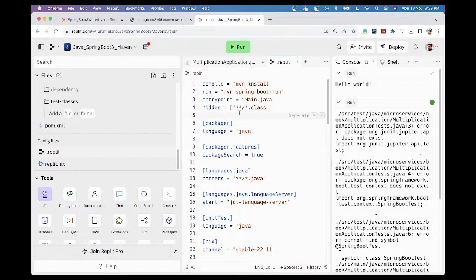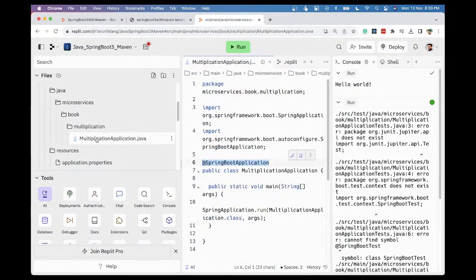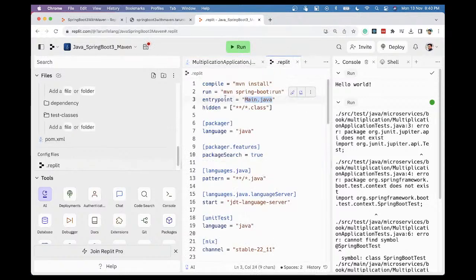Then a few other changes. Here you don't have the entry point as Main.java. We have changed the source code. Now this main file is called MultiplicationApplication.java, right? And this is within the package microservices.book.multiplication. So you have to put the fully qualified name here.